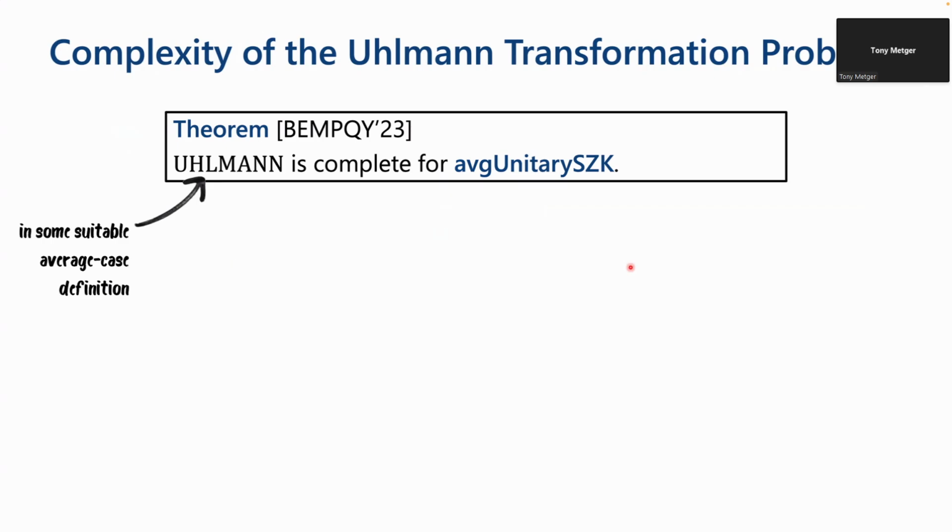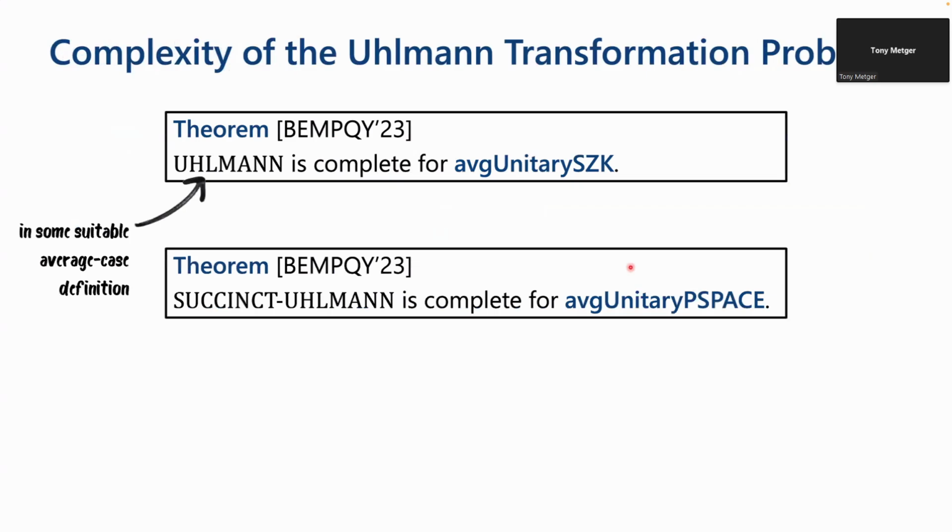Sorry, just because you skipped over this before as well. When you say average case here, is that average case over the classical descriptions of these unitaries, or average over the quantum states that I feed into the unitaries? The short answer is imagine it's average case over the quantum states. Essentially there's a distribution of quantum states from which I sample.